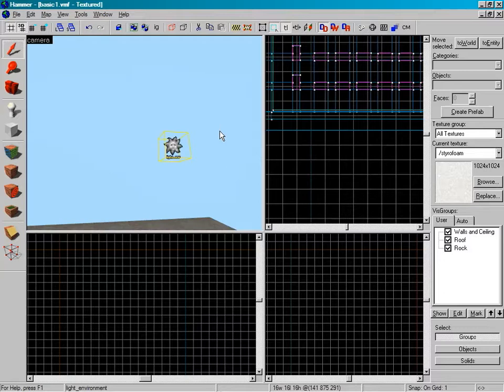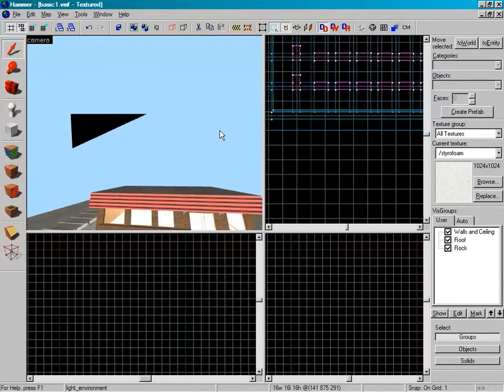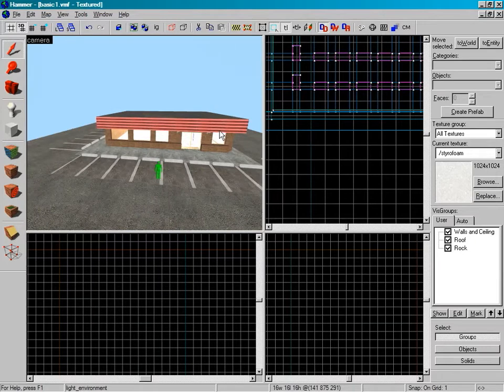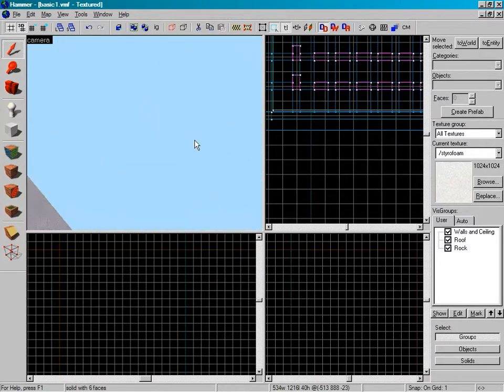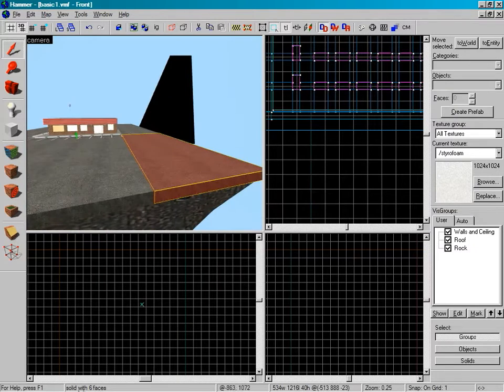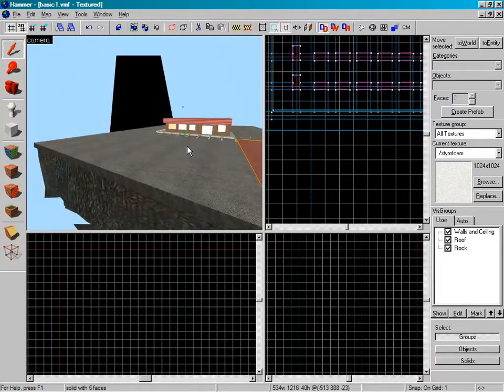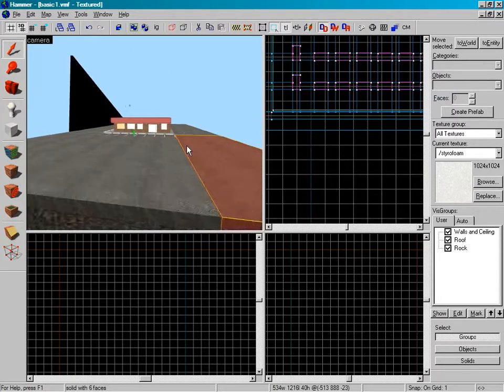Now as a director, you do have to pay attention to lighting, but that can get so complicated, it's better left to a mapping tutorial. We're just trying to get you started. Alright, let's see what else we can cover. How about this? Do you see these blocks here? When you select one, it just says solid with 6 faces. All it is is just a block. It's what makes up your map for the most part. Now map people call these brushes. I don't know why.